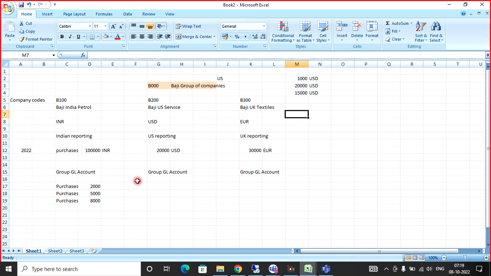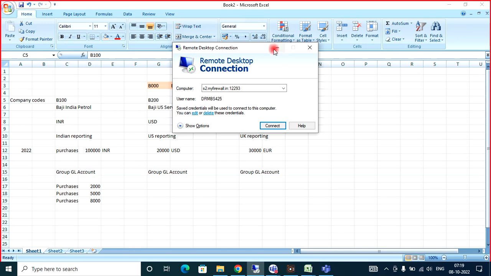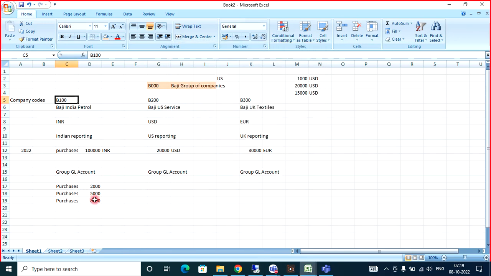So if you have group GL functionality, what this GL will do is, whenever you post an entry in INR for the B100 company code with 1 lakh INR, immediately this amount will be posted in INR.